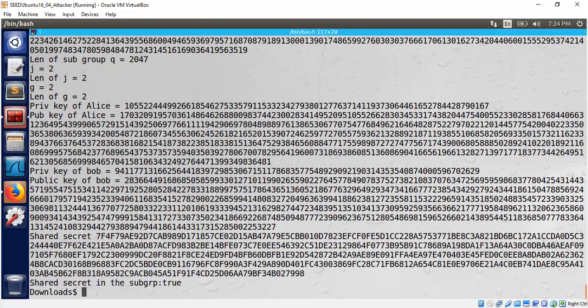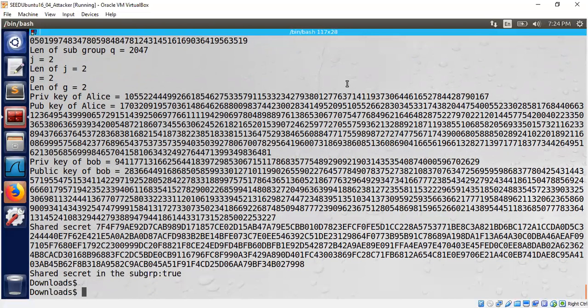Yes. How did I detect that? Okay, well, very simple. I will just show you what I did there very quickly. So remember, the structure of the group that we are dealing with is P equal to 2Q plus 1. These are enormous large numbers, 2048-bit. P and Q are both primes.